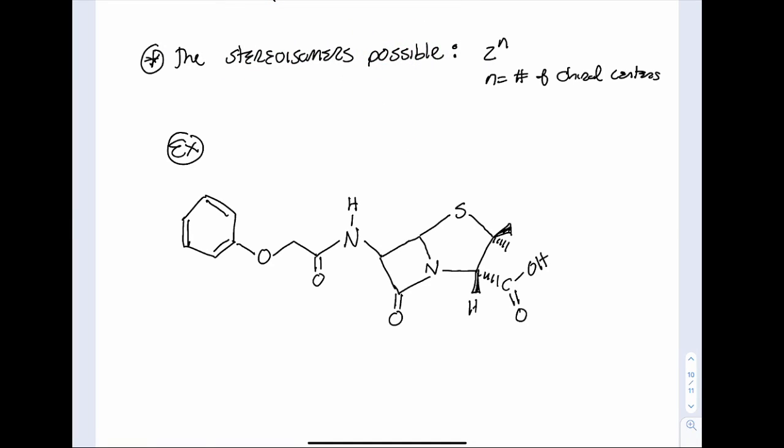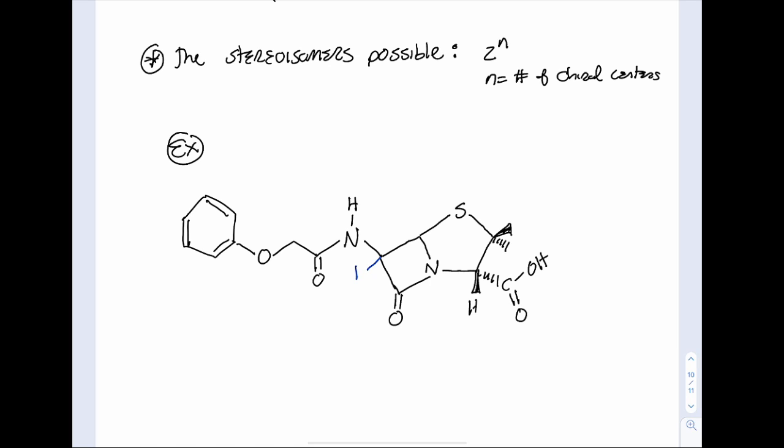Okay, so remember our chiral centers have to be sp3 hybridized. In my ring here, all of those carbons are sp2 hybridized, so I'm going to ignore all of those. Also remember, if a carbon has 2 hydrogens on it, it can't be chiral because it has to be bonded to 4 different things, so that carbon I can ignore. Also, this is sp2 hybridized, so that can't be. Oxygen and nitrogen are not carbons, so I'm ignoring those. I'm looking for an sp3 hybridized carbon bonded to 4 different things.